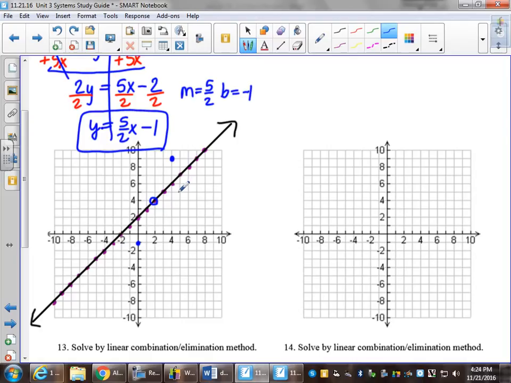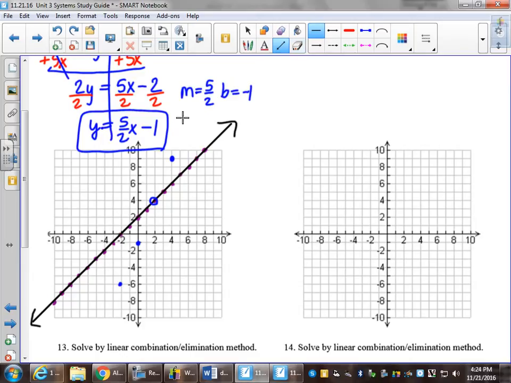If we were not able to count up 5, right 2, you could count the opposite, down and left. Down 1, 2, 3, 4, 5, left 2. For the second line, you always want to count in the direction of the other line. Like I could see that if I counted this way, eventually I would hit the line somehow. So it kind of worked out that I automatically went that way.